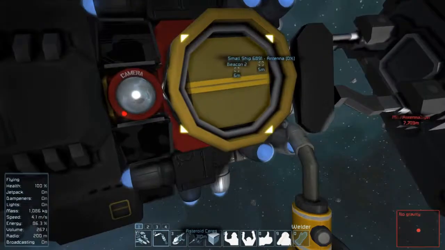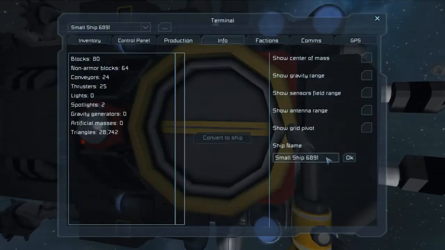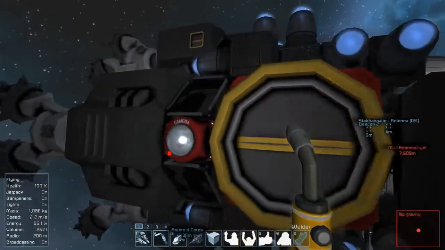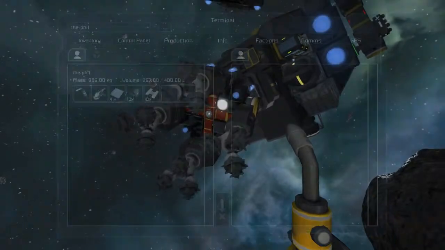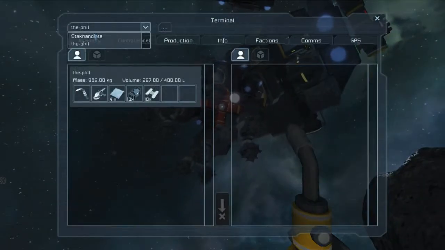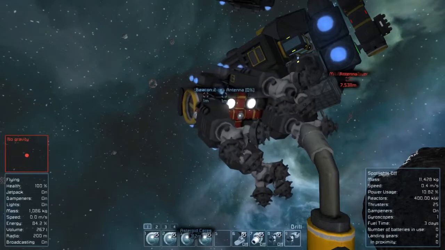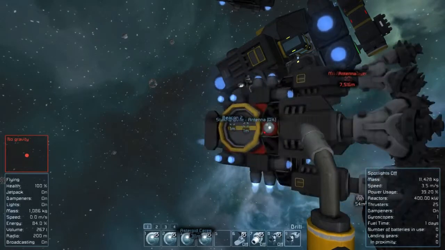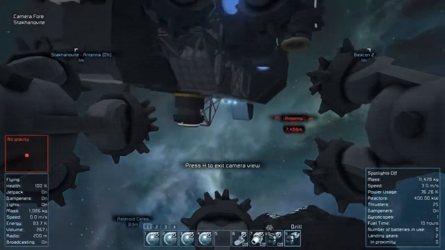Just like that. Let's go ahead and take a look at this. Rename the ship. Stakhanovite. That's how you spell it. Looking good. Take remote control of this ship. Headlights work. Go into the first person view.